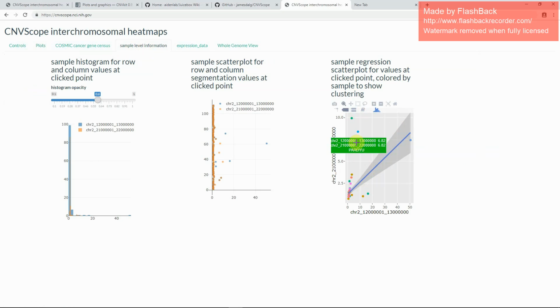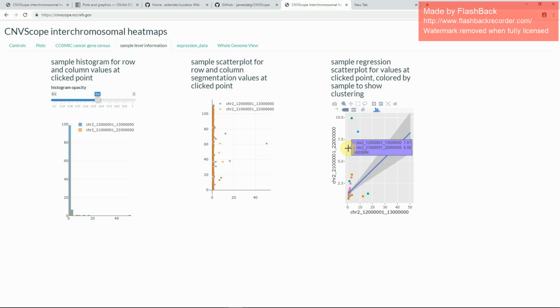This gives the samples they come from. This is actually a good example. It gives clusters of signals and where they happen to be, and precisely what the values and samples happen to be for those values. And so you see a very granular view of, for each bin pair, what are the individual samples and what are the individual copy number values that gave rise to this particular calculation.